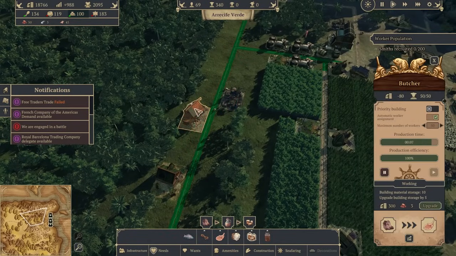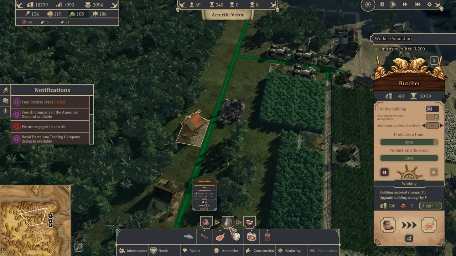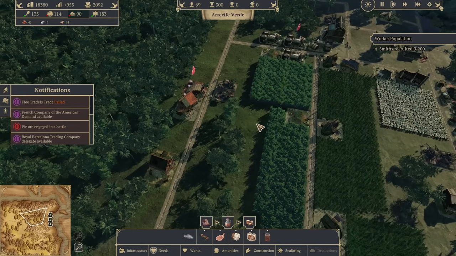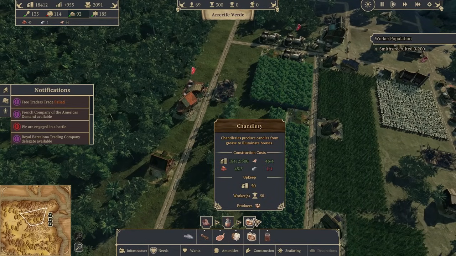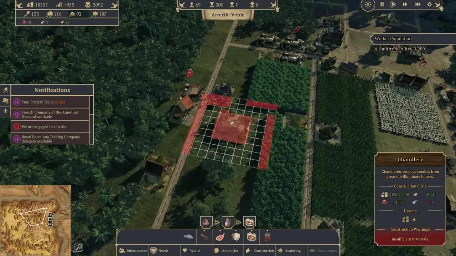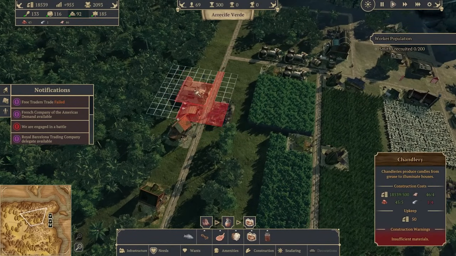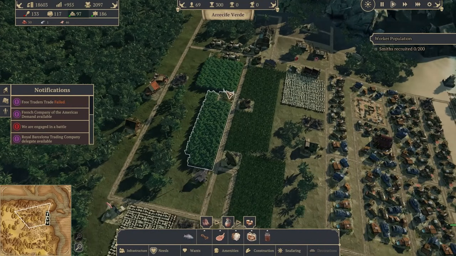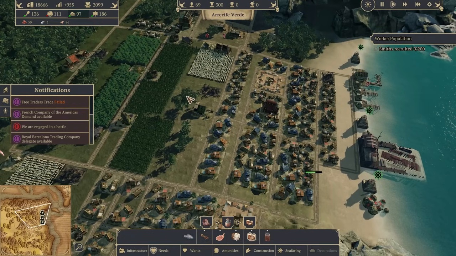What is this? This is the butcher. Oh, yeah. Put the grease maker right next to the butcher. Right? And then we need the chandlery, the candle makers. We'll put that right next to it. Oh, just kidding. We need more iron. But that's okay. We're going to start making grease. That's sweet. That's good.